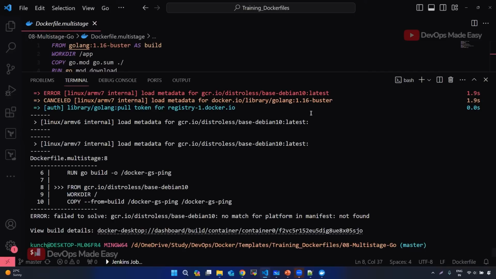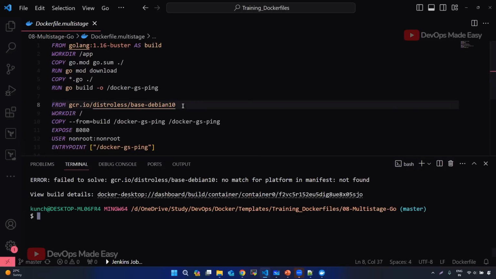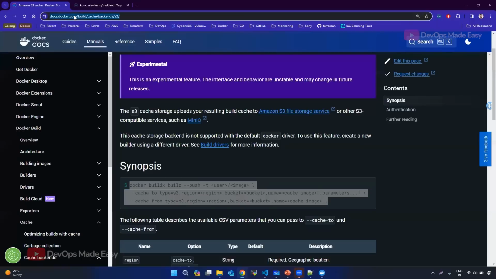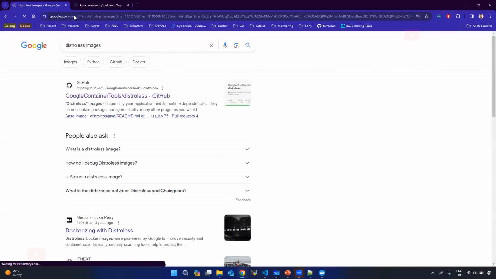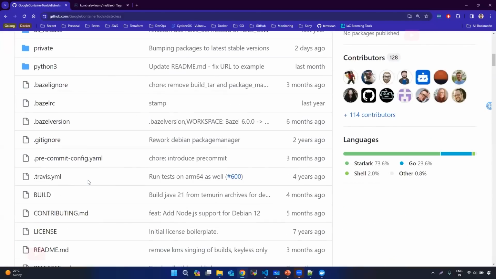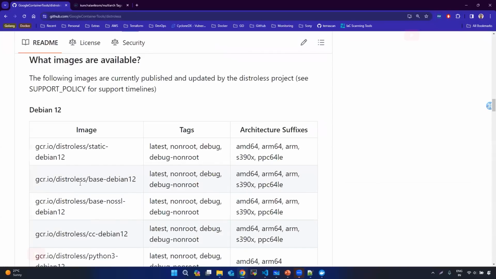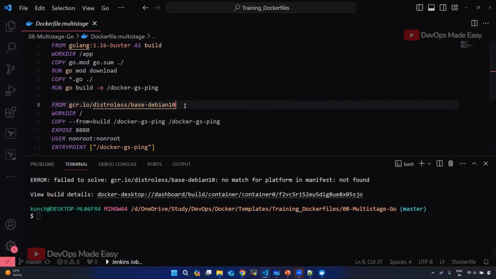Yes. It says there is an issue with this distroless base image. It says it is not found. So let me go to the distroless images and take the proper one, because we should also see whether all the base images that we are using support that platform or not.